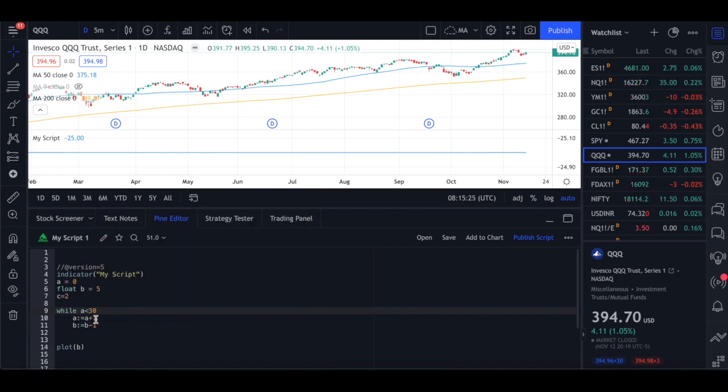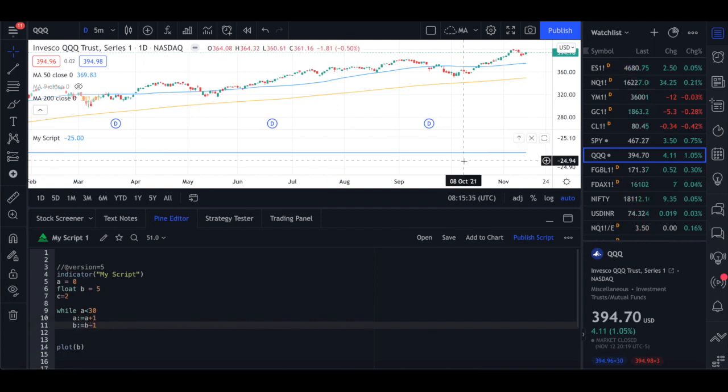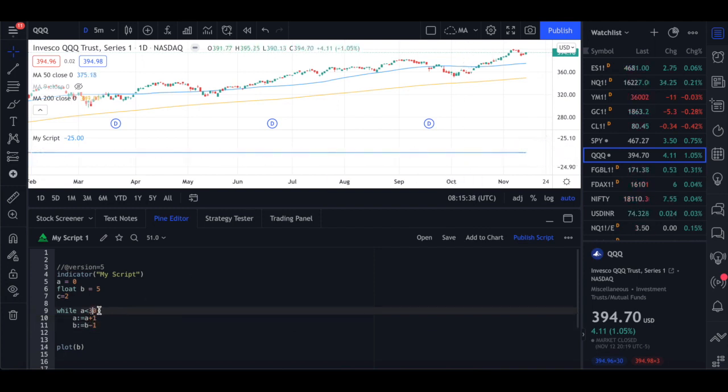So it adds a, the new a becomes 1, and the new b becomes -4, and this keeps on going. So -4, -3, -2, -1, all the way to -25, because the loop repeated 30 times and we started at b as 5. So 30 minus 5 will become 25, and hence it becomes -25. So that's basically the while loop. Again, I like to use if-else statements, but some people prefer the while loop as well. But again, it's a good addition for your coding skills.